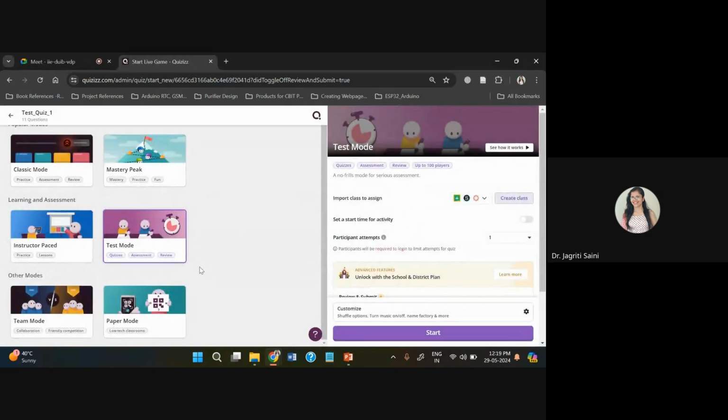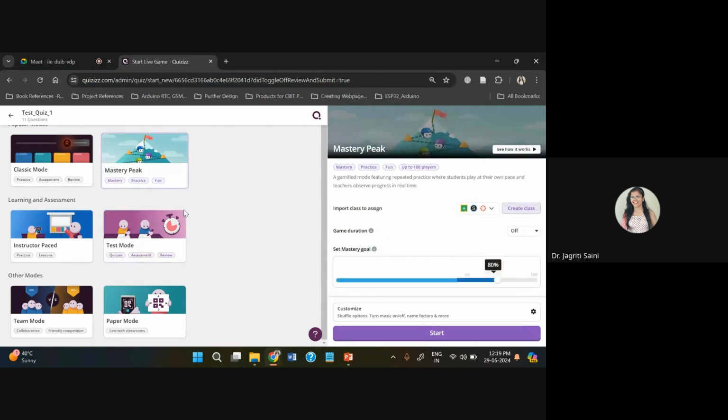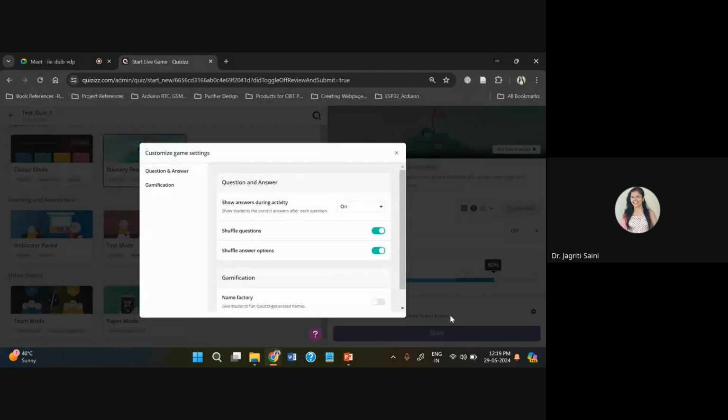In one of these modes, what I'm trying to tell you basically, in one of these modes, you are allowed to restrict browsing on the student window.